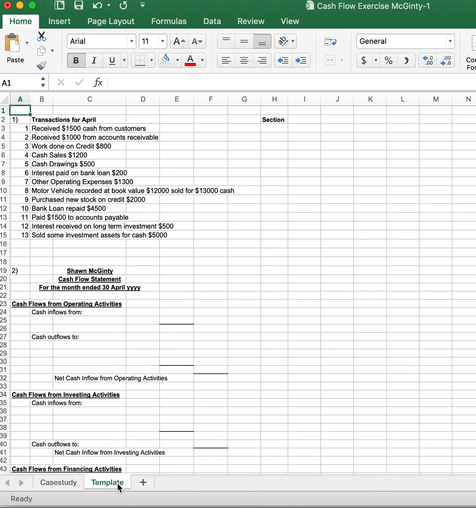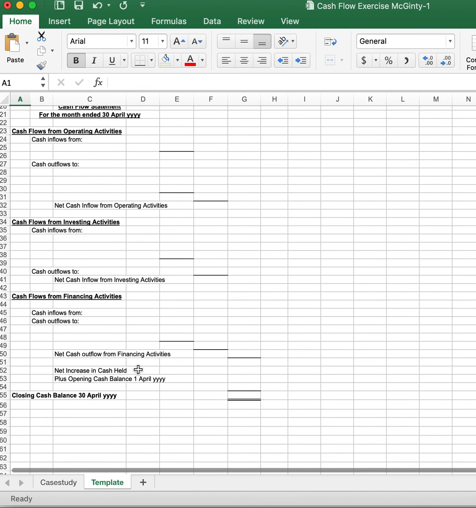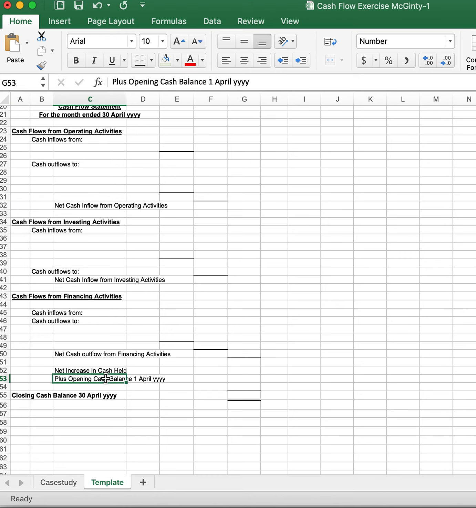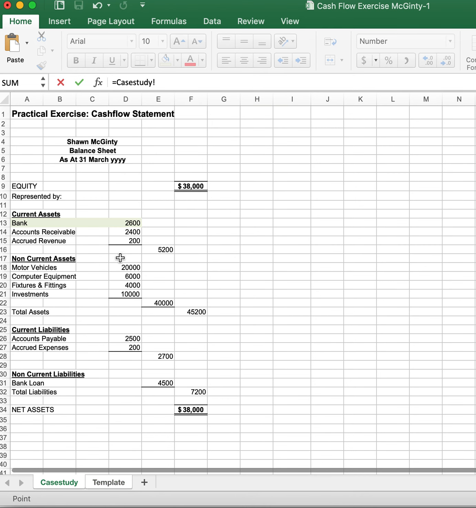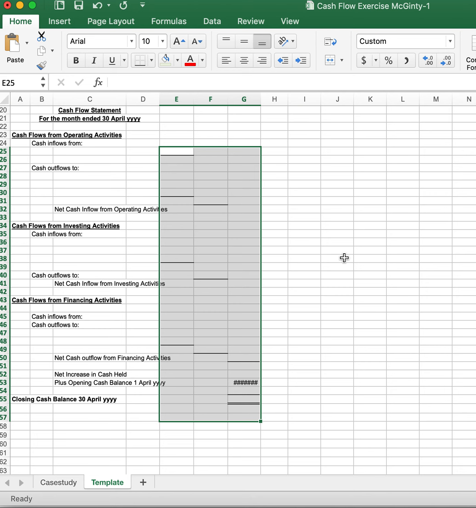The template that they've provided wants the cash flow statement for the month of April. That's where they're putting the opening balance for the bank on the 1st of April down here. So that's the figure I need to pick up from there, because that was at the 31st of March. Right, so I know the starting cash position, which is useful. Then above it they've given me some information.